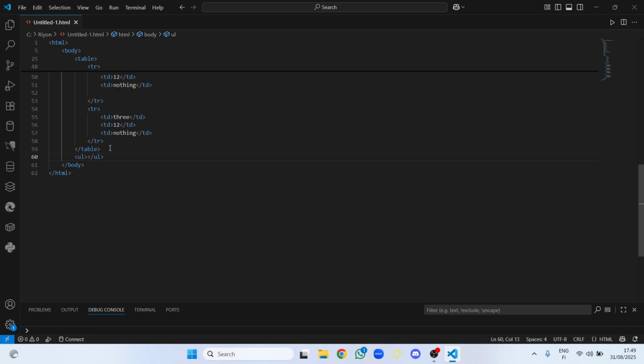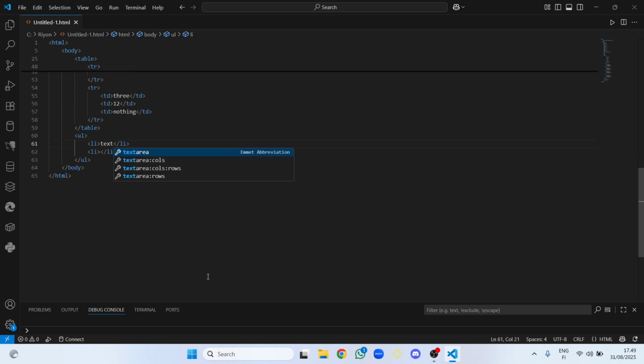And you can't just type whatever in here. You have to put another tag in there, like the li tag. Let's put another tag to demonstrate. Li, close it, and then I'll just say text, and then more text. So these are the text. If I run this, I'll show you what it does after I also do the ordered list.